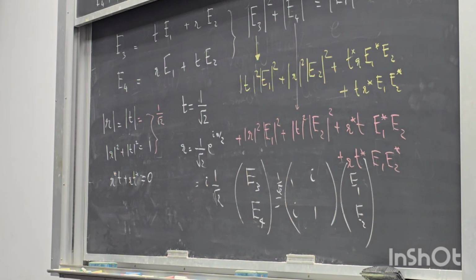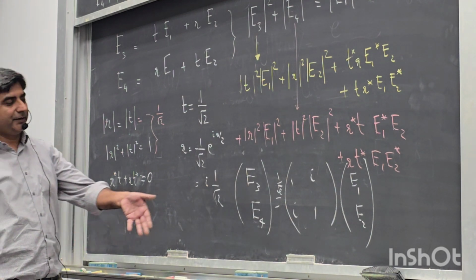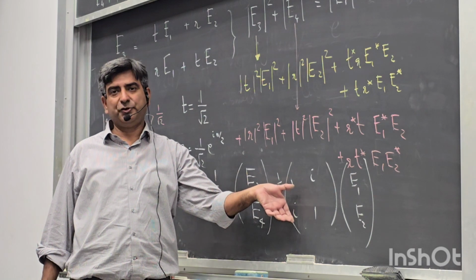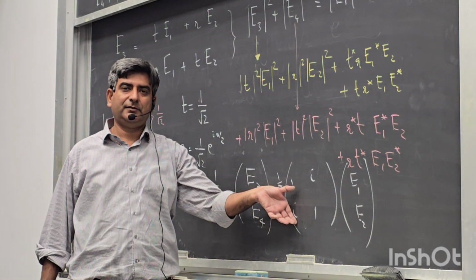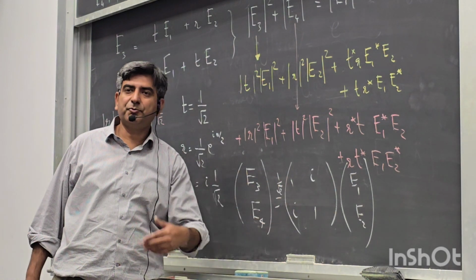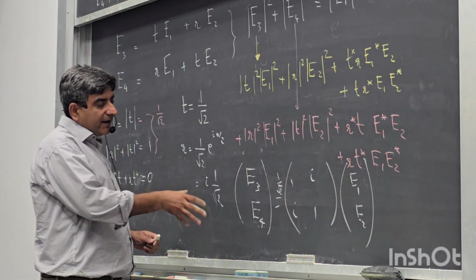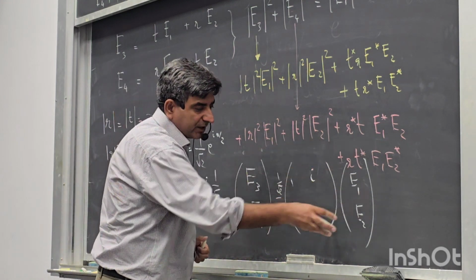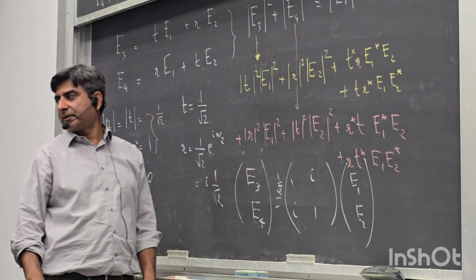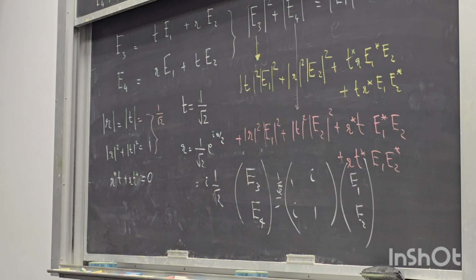Okay? So this matrix here is by the way a unitary matrix. It's proportional to e raised to minus i pi sigma x over 2. It's a unitary matrix. It's a 180 degree rotation about the sigma x body operator. So this connects the output electric fields with the input electric field, and this is the action of the beam splitter. The action of the beam splitter is a unitary operator.